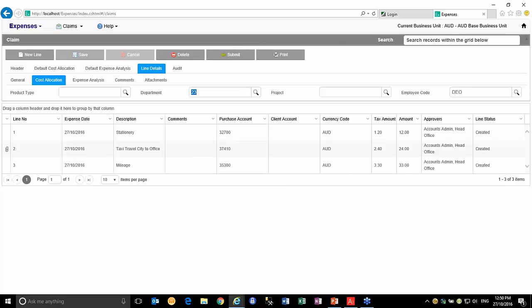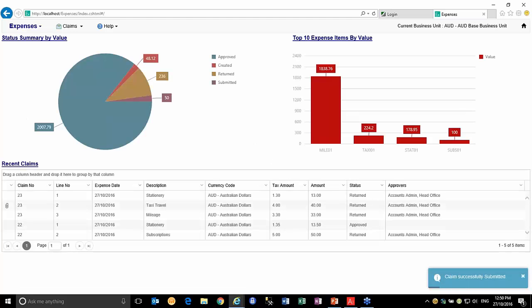So I've just created a very simple 3-line expense claim. Against each one of these items, as I've added it, the system has applied that line against my approval matrix to determine who my approvers are. So we can see the way that I've configured this particular approval matrix is that all 3 lines are going to be going to the same approver. All I need to do is click on Submit, and that has submitted.